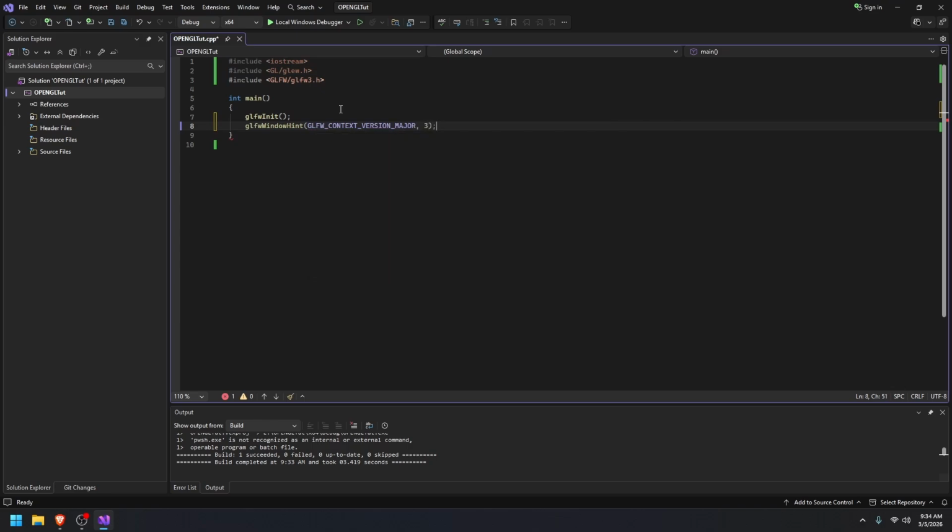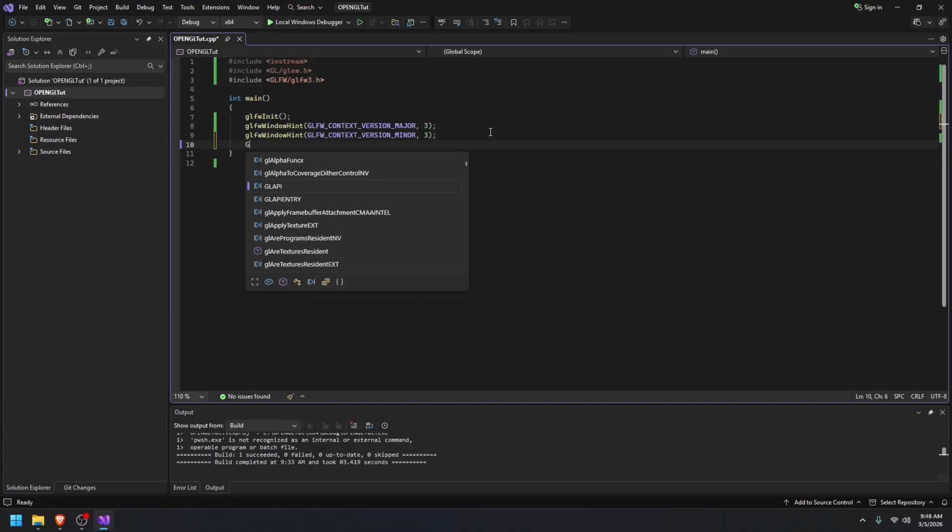Set this to 3, or whatever version of OpenGL you are on. I use 3.3 for stability. Then same premise here, change this to minor. This just tells GLFW what version you're on. It's completely incapable of figuring that out, and if you don't do this, it might crash. And we don't want that.